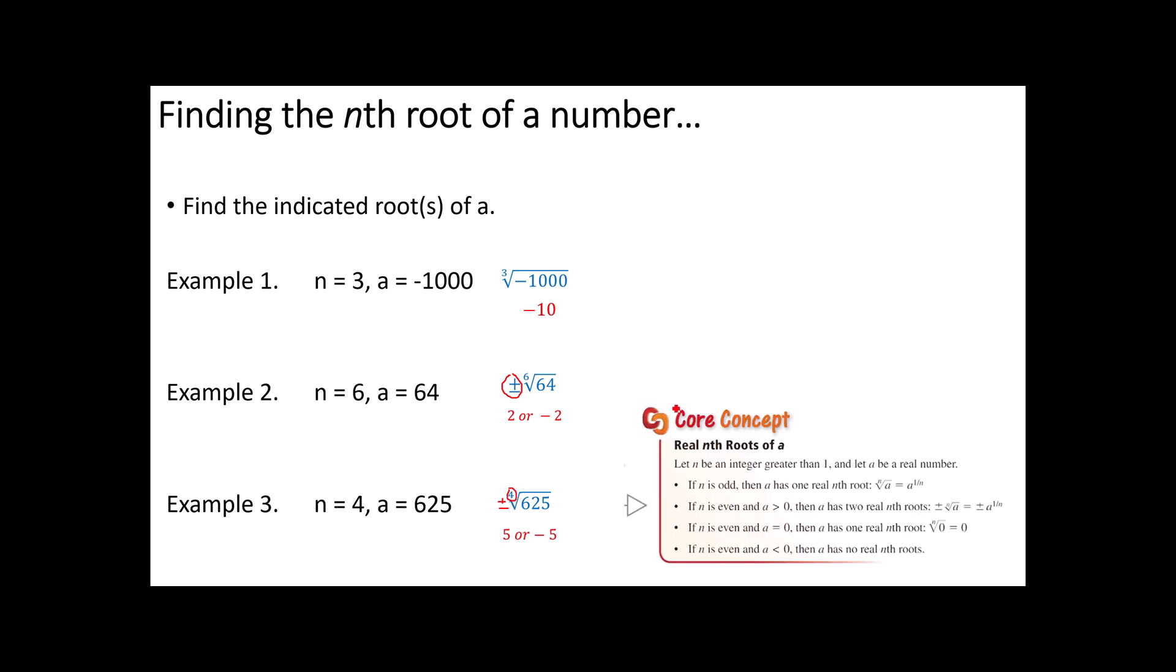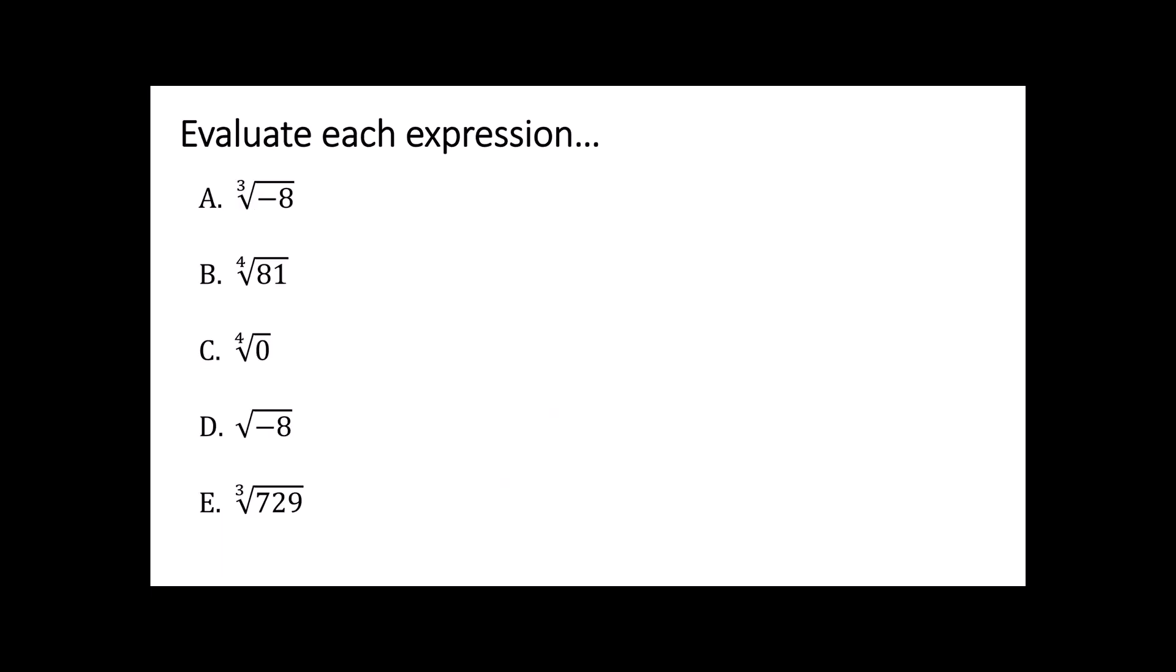The 4th root of 625 is 5 or negative 5. Because this is even, I've got to be careful about that. You may want to take a moment and go over that on your own. Now, notice here, the way I've written this, I've used the radical symbol, but I have not put any pluses or minuses here, so we want to be careful about the number of solutions. This just says the cube root of negative 8. What times itself times itself again is negative 8? Well, there's only one possibility, negative 2.